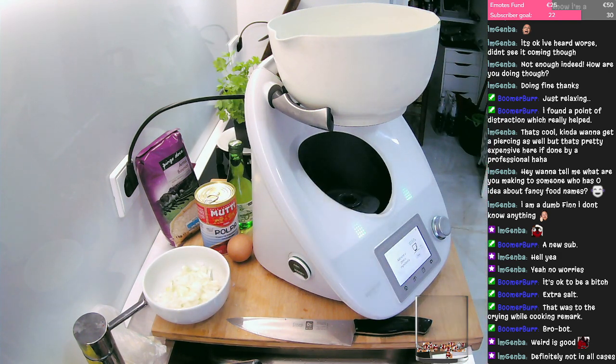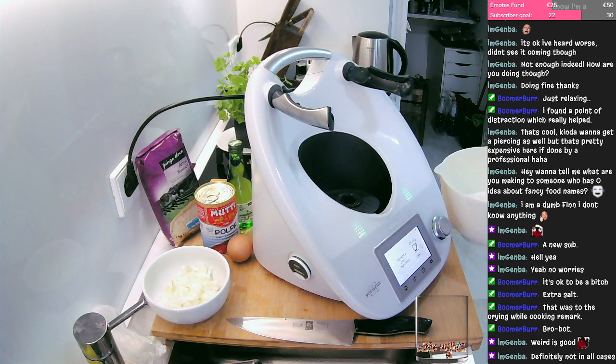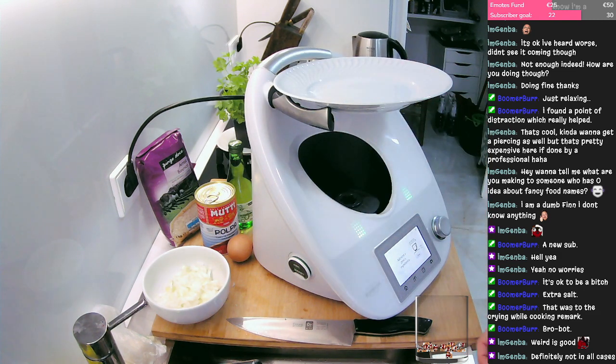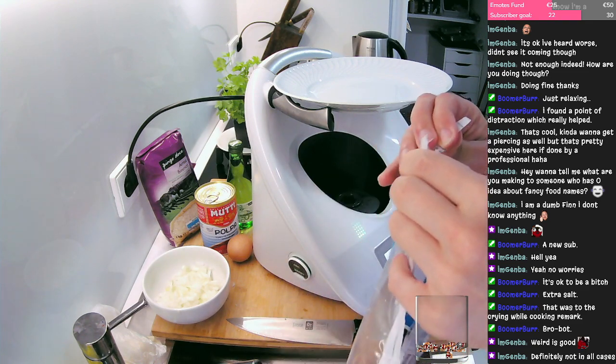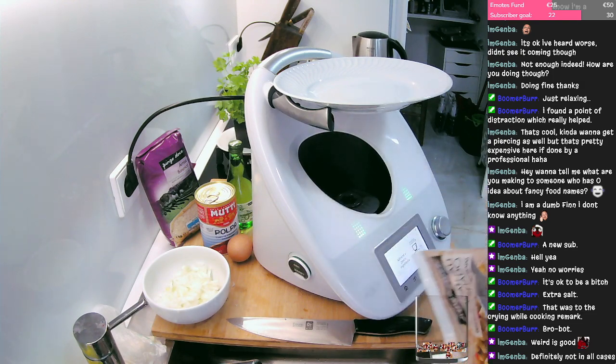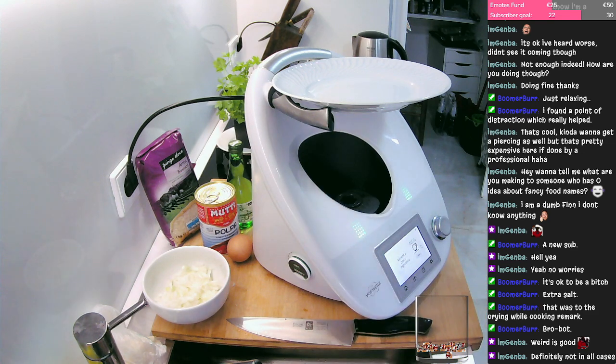Or actually, I can do it now, because I'm going to need to weigh out the cod as well. Or I could just use all of it, and they get extra fish in them. Nah, it's too much. I'm gonna just get out plates. Ah, fuck it. We're adding in all of it. That's fine. Whatever.